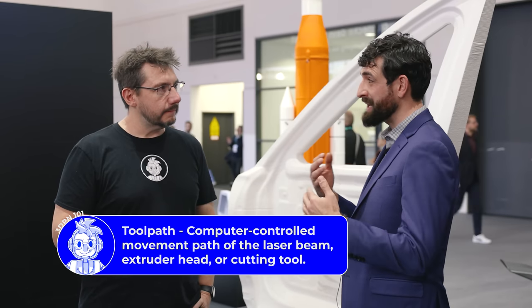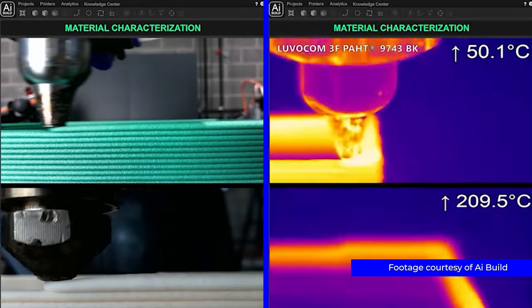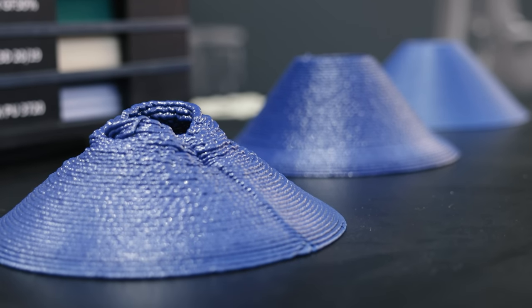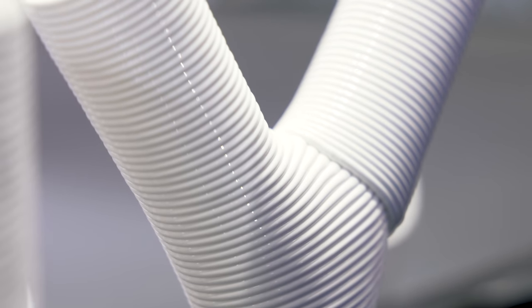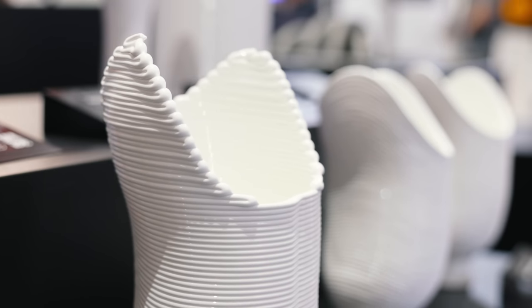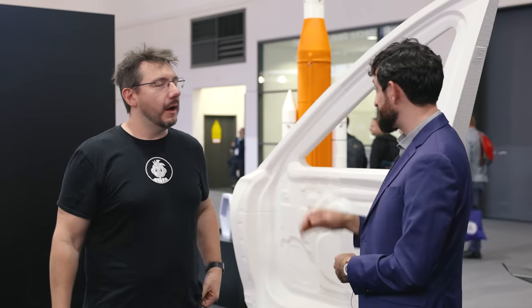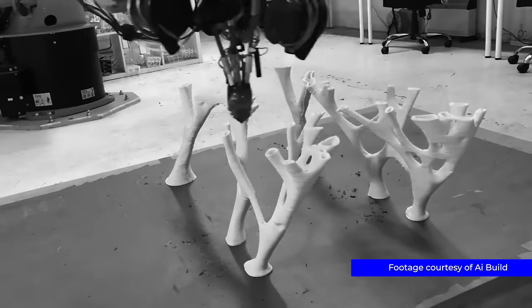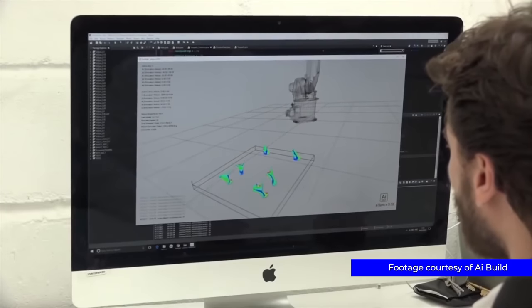With the six-axis robots, we enable a lot of different capabilities. We try to first make perfect tool paths, then prevent defects through thermal simulations — we know how fast to go depending on the geometry and temperature of the previous layer. With large format, these parts are so thermally dense they can fall under their own weight if you don't give them enough time to cool. We do thermal simulation, then modify the tool path segment by segment. Defect detection is what happens when prevention has failed.